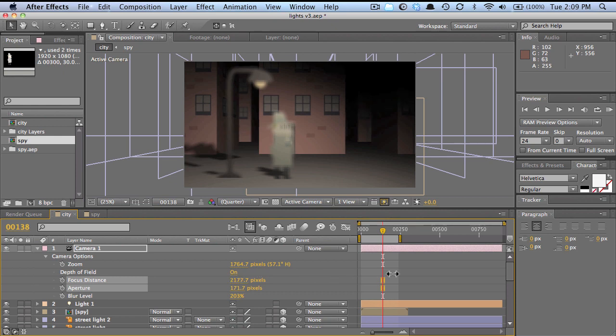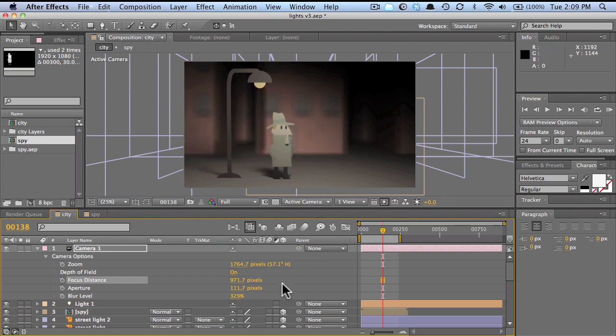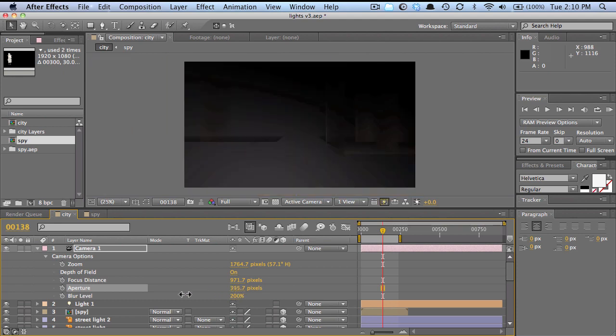So if I was to move this, there you go. The trick is to make sure the focal distance is right where this character is. You can see it takes a little bit to process the actual depth and the render. Since adding depth of field will increase your render times, once you set it up the way you want, you can always turn it off and still keep your settings. This way you can still animate or make any adjustments, and then when you're ready to render, just turn it back on and render it.